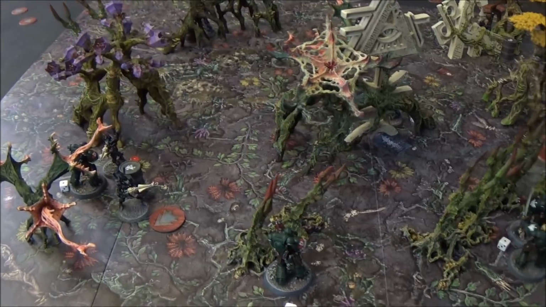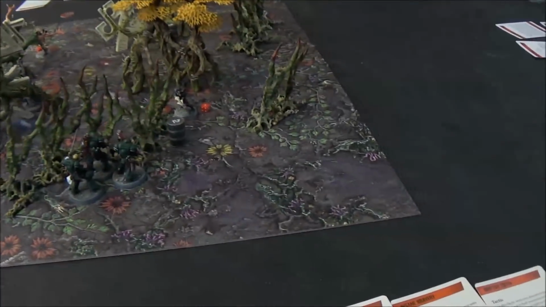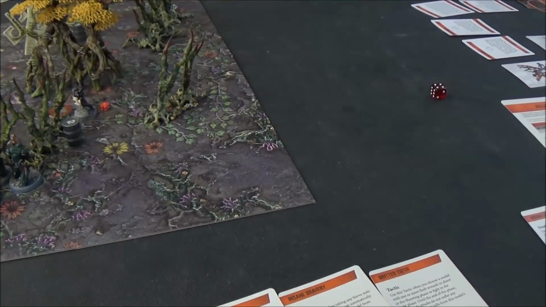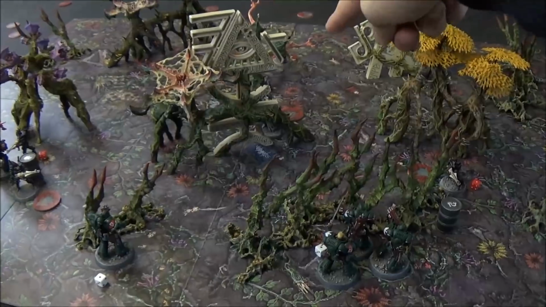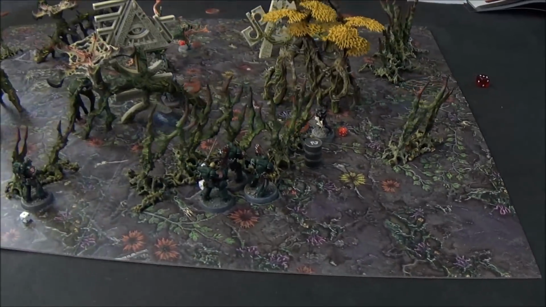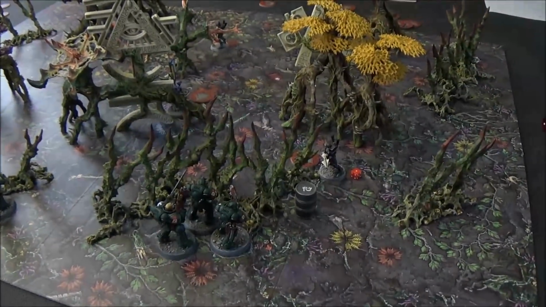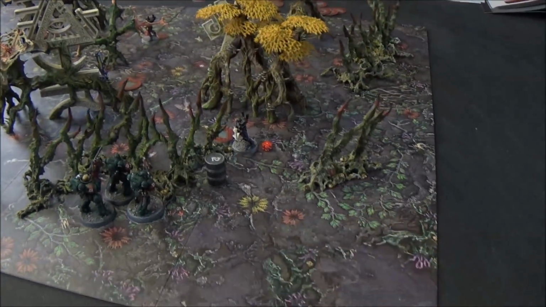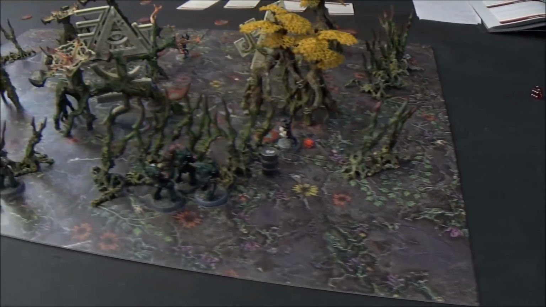The Dire Avenger in the woods, he needs a 2 to stay active, a 2 or a 1. Right, so he is shaken. And this guy, time for him. He needs a 2 also. He's shaken still. He's just been stood still, transfixed by the big carnivorous plant in front of him. This guy, he needs a 2 or a 1 to stay around. He gets it as well.